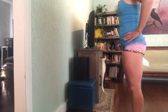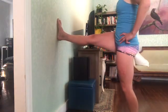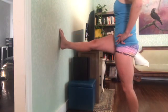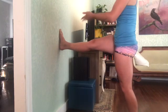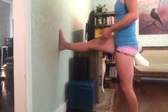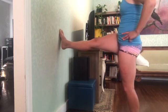Stand facing a wall and just figure out a good leg length distance between you and the wall. So you would just figure that. There's mine. So this is going to be the movement, hips parallel, or hips in this L shape, legs in this L shape. So you don't want to be too far away from the wall or too close to it.